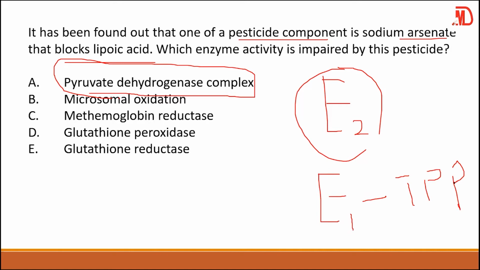Then we have the E2. Like I've already told you, the E2 has to deal with coenzyme A. Then we have the E3. This is a cofactor for NAD and FAD. Please let me not bore you with all this biochemistry stuff. But I just want you to understand that this lipoic acid is a cofactor for an enzyme which forms part of this enzyme complex. So over here, your answer is A. This is biochemistry, and biochemistry is lovely. If you have the time, we can go into it.